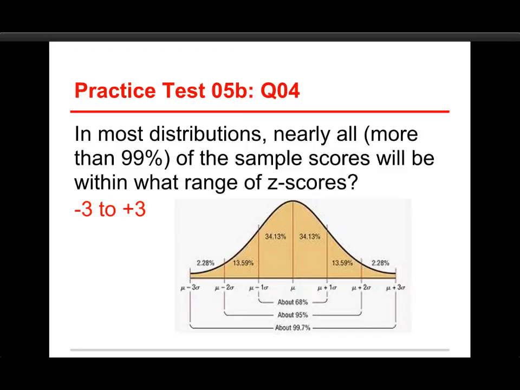So, here's a normal distribution, and what you can see is that if you look at the lines and the three numbers across the bottom, you see that about 68% are within one standard deviation above and below. 95% are within two standard deviations above and below. That's why you have the two sigma there. And then the last one says about 99.7% go from 3 above to 3 below. So, that's nearly all of them. Again, if I were writing this question all by myself, I would have specified normal distribution, but the way that it appears on the departmental final is it simply says most distributions. So, please keep that in mind as you're studying and getting ready for the final exam that we'll have at the end of the semester.